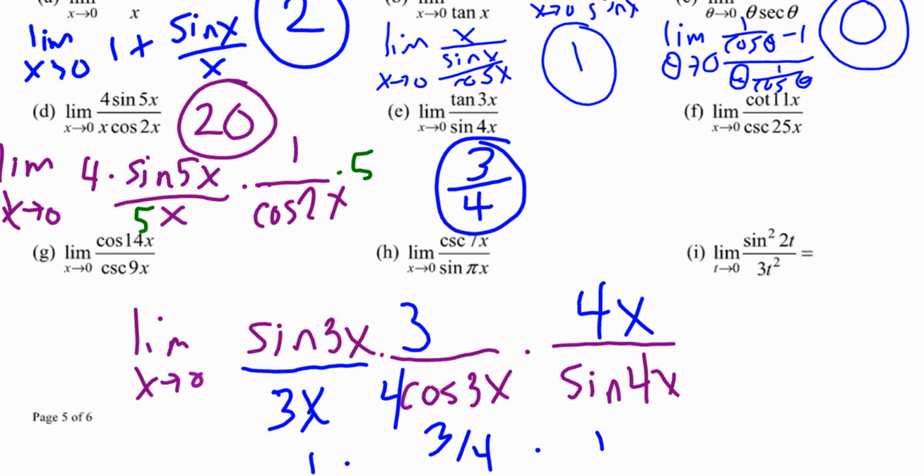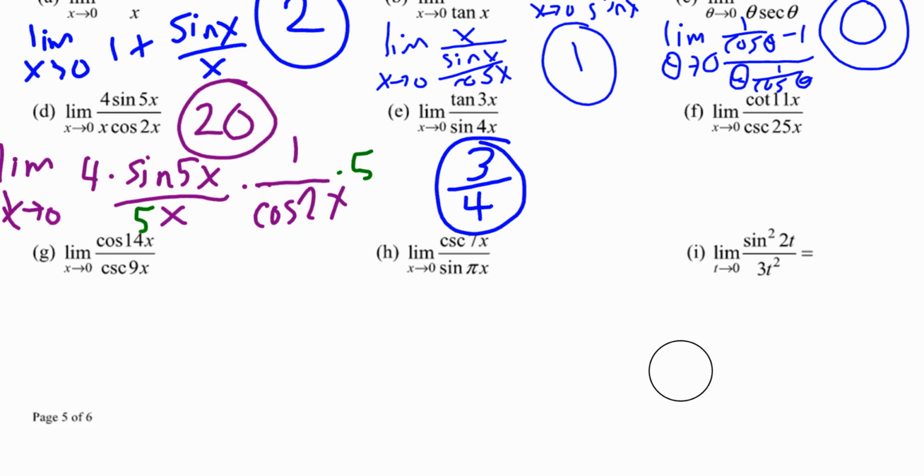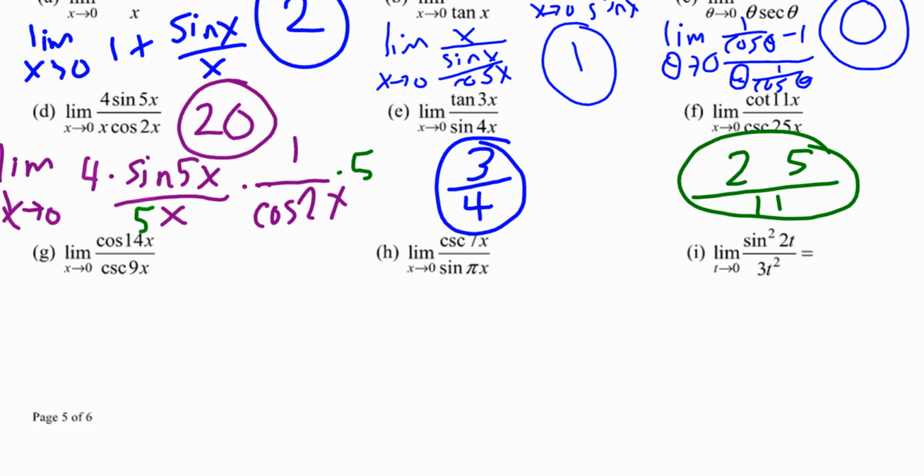All right, cotangent, if you don't like cotangent, you could change it to cosine over sine. And cosecant, that's 1 over sine. So if you spread out f, I'd like you to try that yourself, but if you spread that out, this one ends up being 25 over 11. This one, we could try to do in class if you'd like. Same with this. But I would like you to do this one on your own. It may help to separate out the squared factors into two terms.